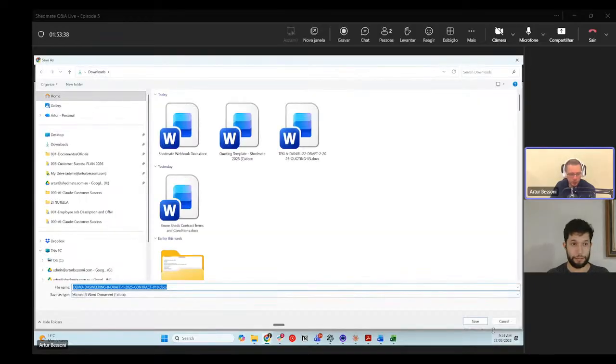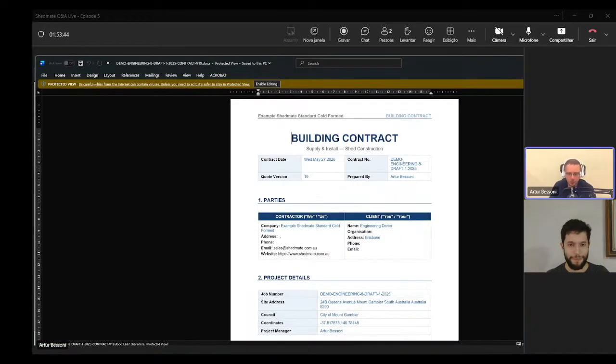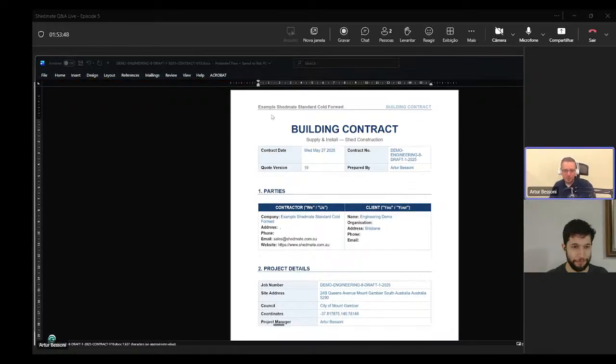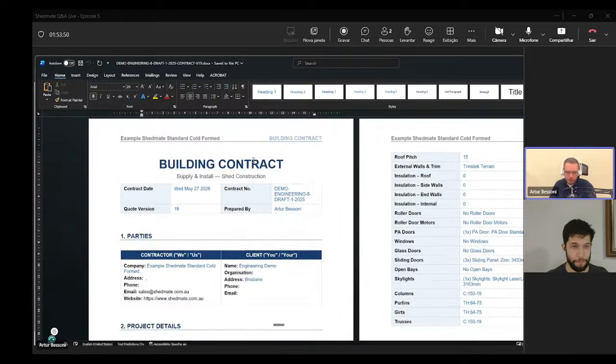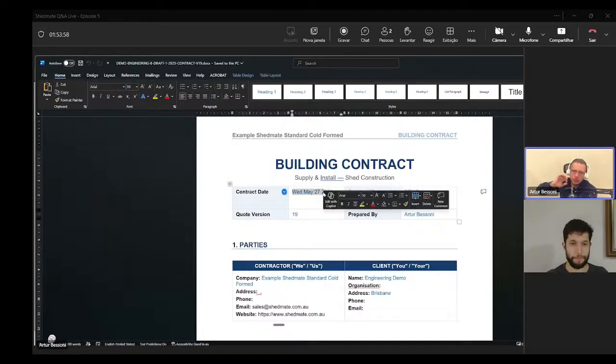Okay, good. We've got here a demo file. Let's open this. Fingers crossed. Let's see if it works. There we go. It does. So this is the building contract. Obviously, things I would do here: I would put my branding, I would add my logo to that template, but I just want to show that all of those variables that we used from that sample that we provide, they come here.